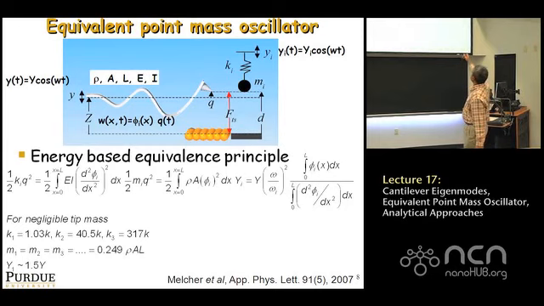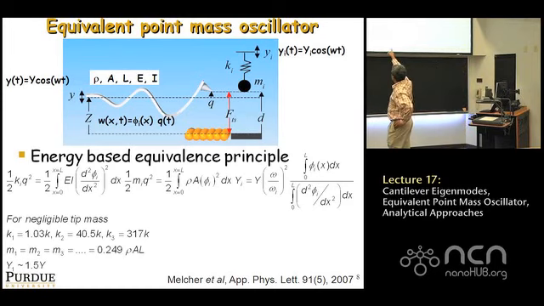So when you choose the 3rd eigenmode, i.e. the 3rd resonance peak, the mass would be m3 and the stiffness would be k3, the spring constant of the 3rd eigenmode, and so on. For every peak you choose, there's a different value of k and a different value of m. So how do we do this equivalence? It turns out the answer is simply an energy-based equivalence.